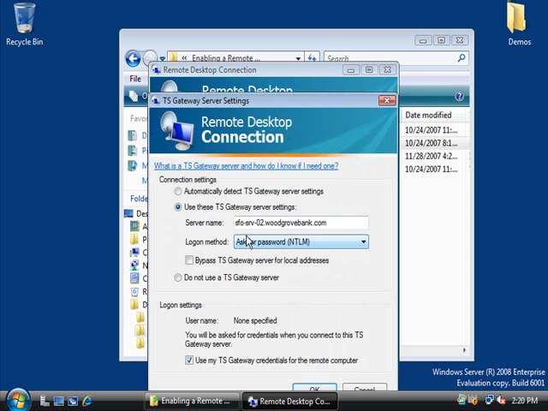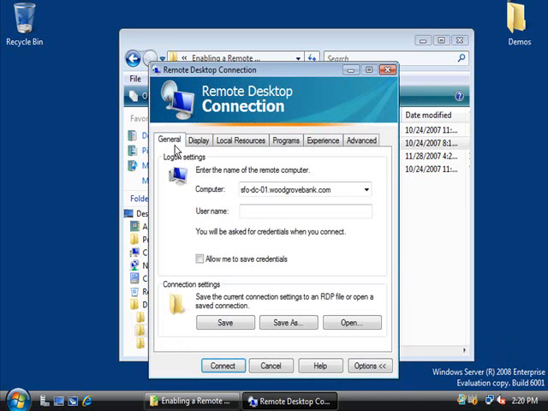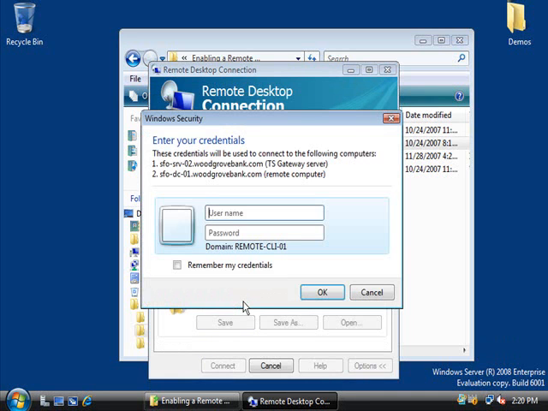If I look at my advanced tabs and my TS Gateway, you can see this is where I put my information in about a TS Gateway, and you can of course provide this information automatically to your users out there so they can integrate this in really easily. Once you've initiated the connection, all you really have to do is provide log-on and password. So let's do that. We've just basically initiated connection.